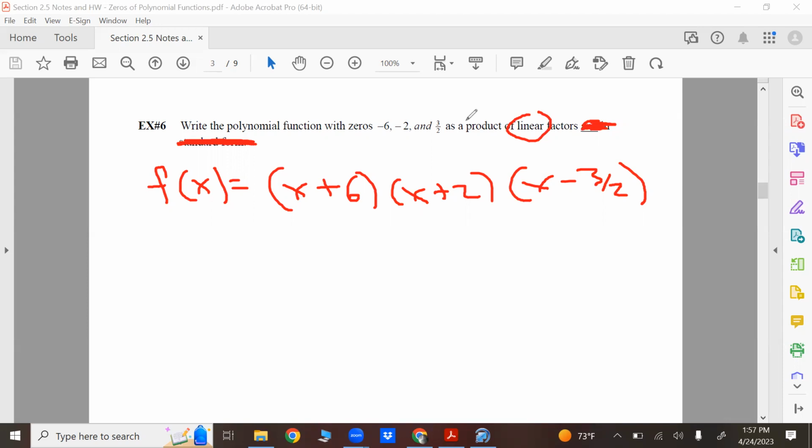But in terms of foiling, I don't really care because you guys have done a lot of foiling in your lifetime, so it's not necessary to do that for this problem. So I crossed off the standard form. I don't care for that. I know you guys can foil. Oh, you just gotta write that up. Yeah, that's all.